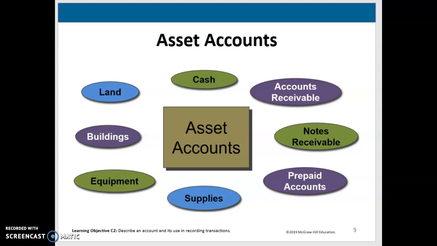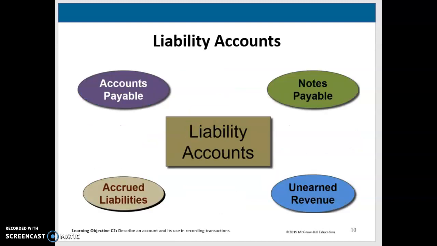All right, let's look at the liability accounts. So I said before, accounts payable is going to be the most common. Liabilities are the claims against the assets by creditors. They have the right to get their payment, and if we don't pay them, they can sue us and we can be required to sell our assets to pay them. So the common liability account listed here is accounts payable. That's again when we promise to pay someone else later. So we're buying on credit instead of selling on credit and using accounts receivable. Now we're buying on credit.